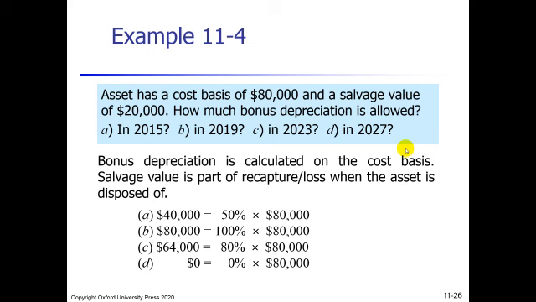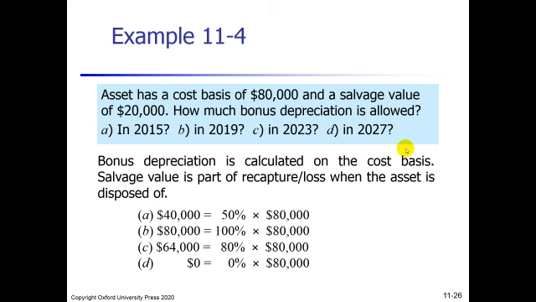If you were to go back and look at the timeline chart that I showed previously, in 2015 we were in a period where the bonus depreciation allowed on your tax return was only 50%, compared to now at 100%. So if you were doing this bonus depreciation for tax year 2015, you would only be allowed to count 50%. So 50% of your $80,000 asset gets you a bonus depreciation of $40,000.